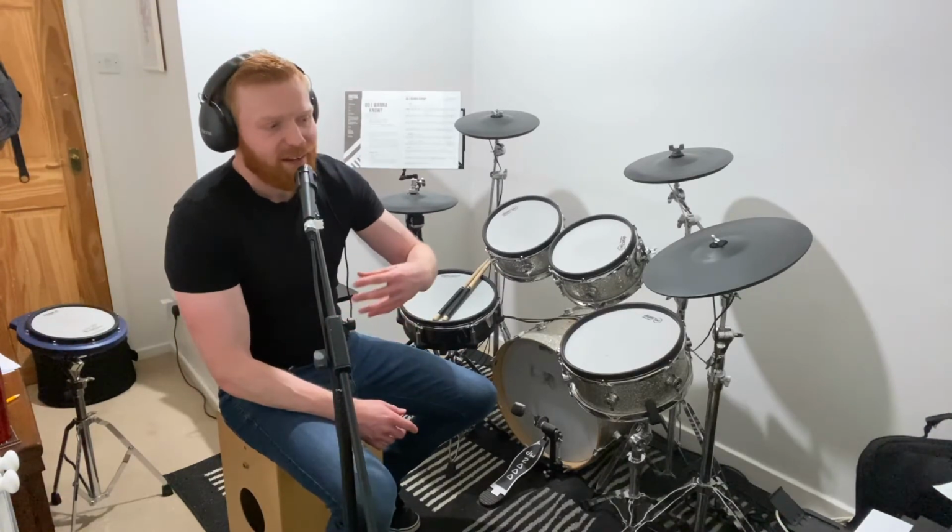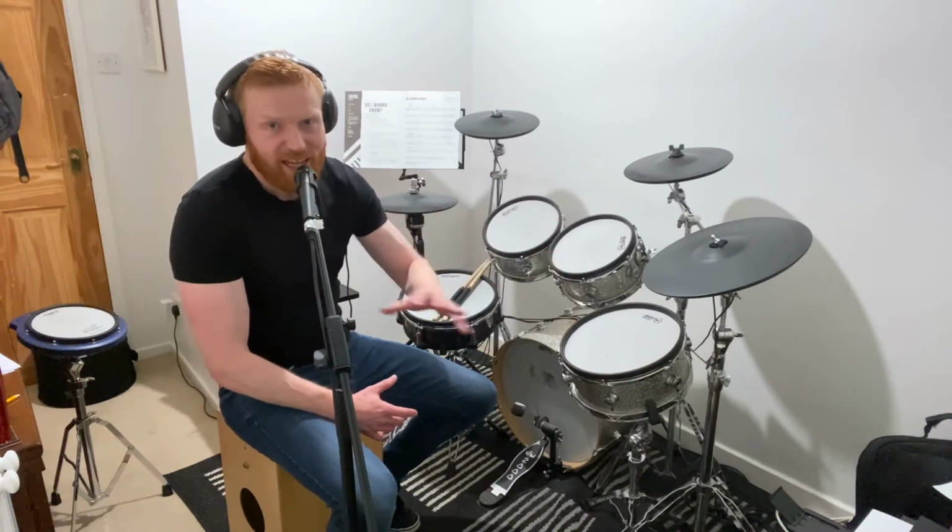That's certainly how we do it in the face-to-face sessions anyway, which almost always successfully bridges the gap between a student knowing what it is they're aiming for, but not having it smooth, and then being able to play at full speed with the music. That's exactly the process we'd go through.